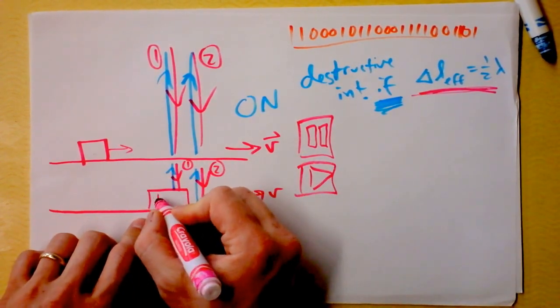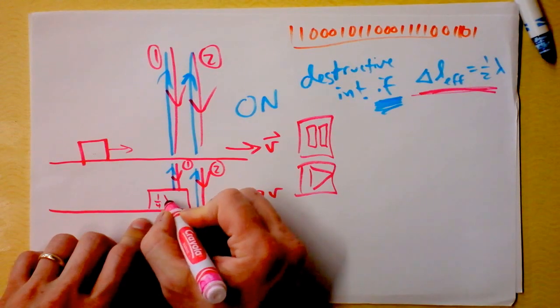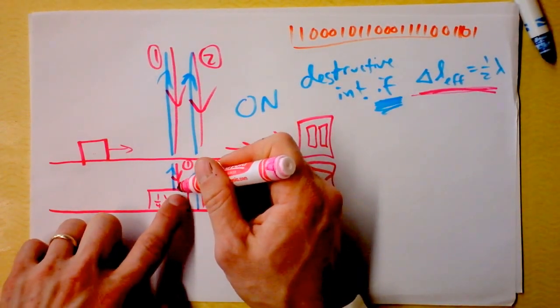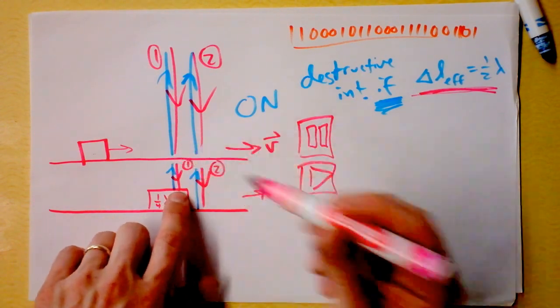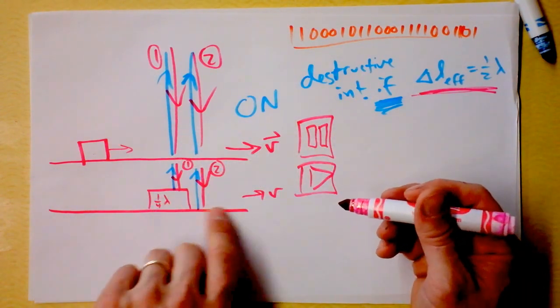My point is, if you have this one quarter of a wavelength, then this will be saving the downward trip of one quarter of a wavelength and saving the upward trip of one quarter of a wavelength, and we will have a path length difference of one half of a wavelength.